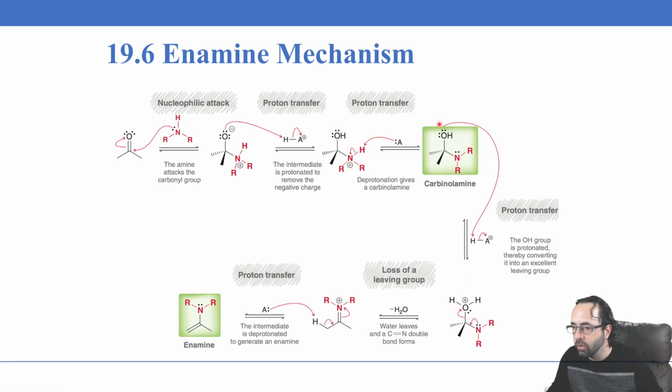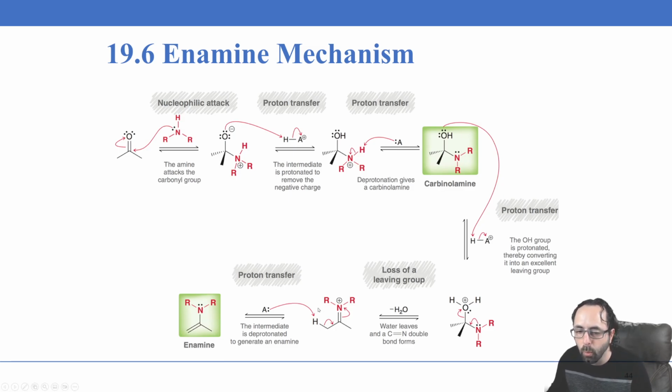Again, the oxygen here grabs a proton. It's protonated so that it can leave as a good leaving group as water, forming a similar compound to the imine, but there's no hydrogen here. So the deprotonation has to occur on the neighboring carbon. And then these electrons here are shown by a resonance arrow to move up to the nitrogen. So after this is done, the nitrogen has the lone pair that came from this pi bond and 3 bonds, giving it a formal charge of 0. And this proton has been removed, and we have a double bond between carbons. This carbon has 2 hydrogens here, this one having none.